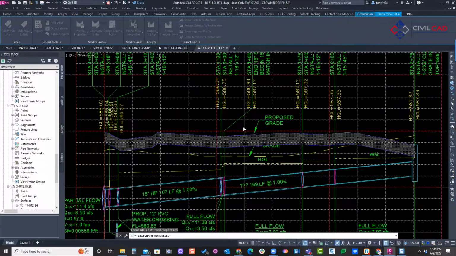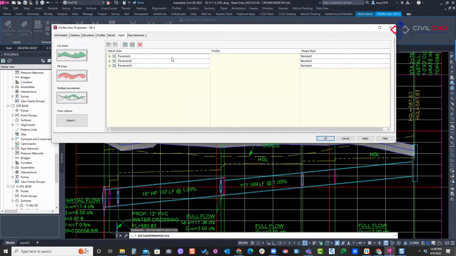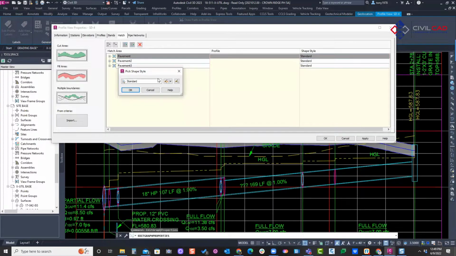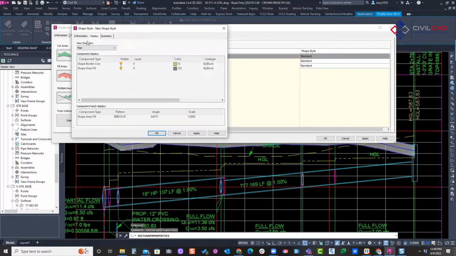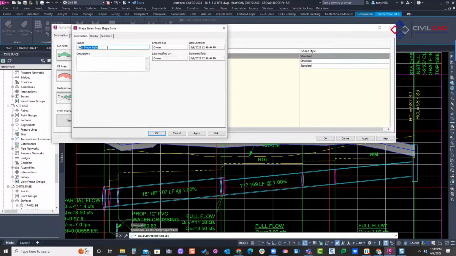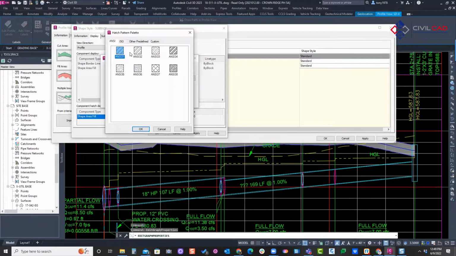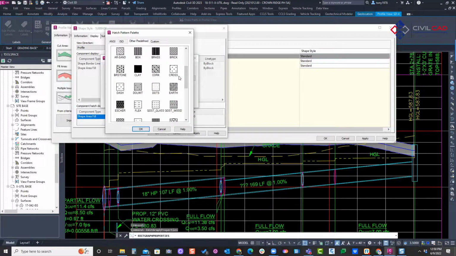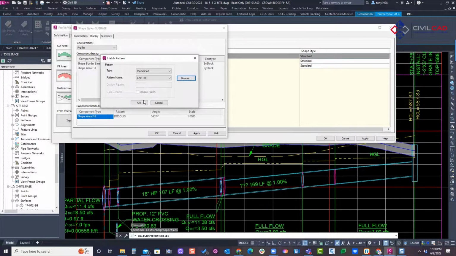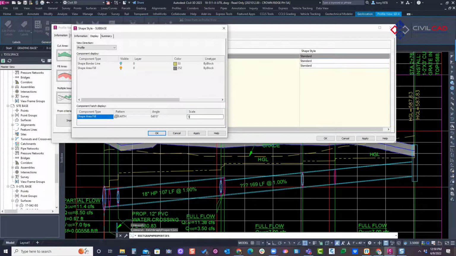Go to profile view. And in here, I'll create maybe like a sub base. We'll call this sub base. Display profile. And this will be maybe like an earthwork hatch pattern. And we'll do like 5 with scale.